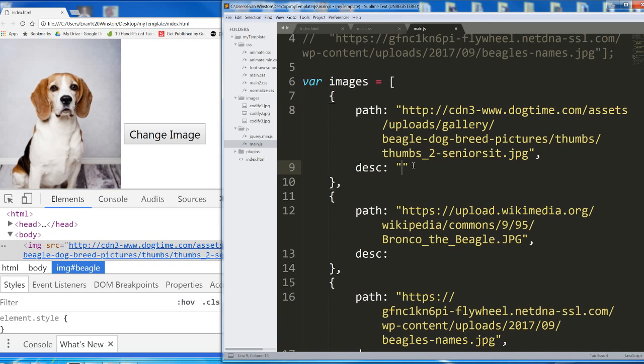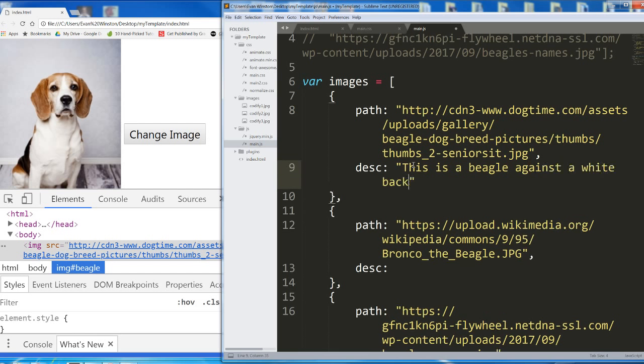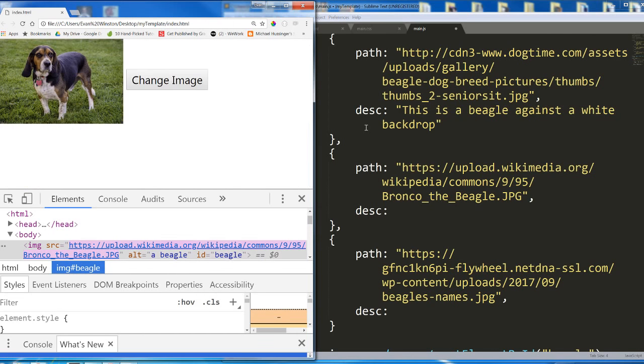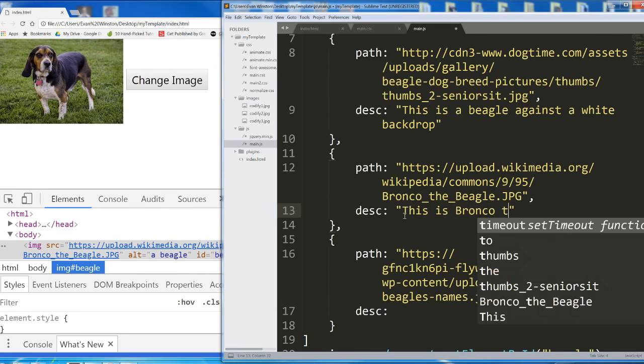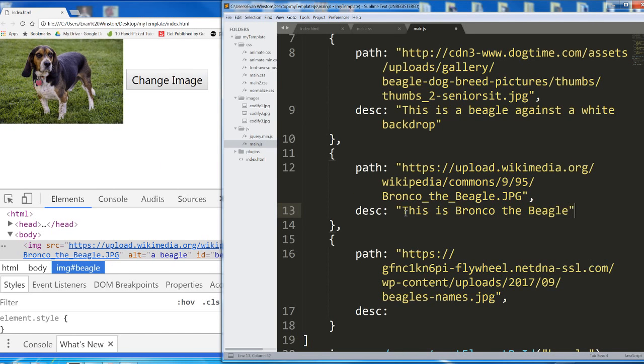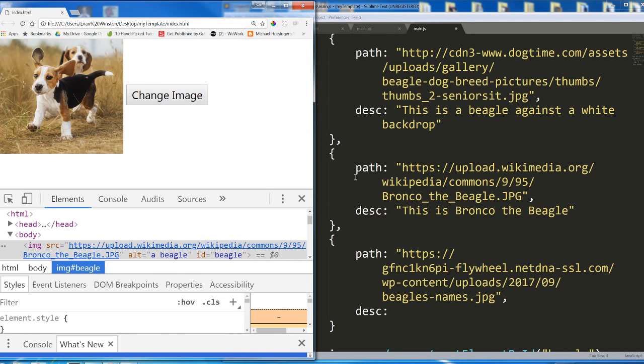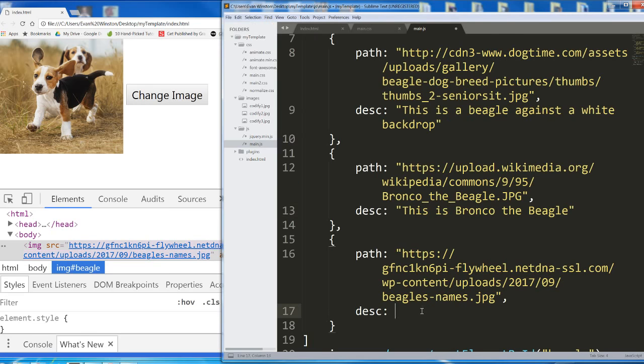And then whatever we want in the alt, I'll put in the description. So for the first one, how about this is a beagle against a white backdrop. And then for the second one, this is Bronco the beagle. And for the third one, these are 2 beagle puppies in a field.